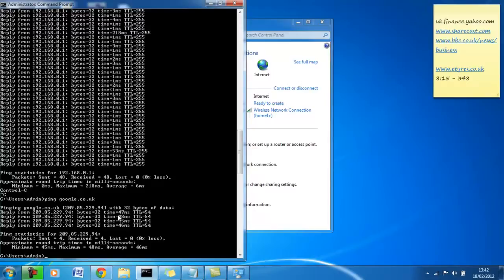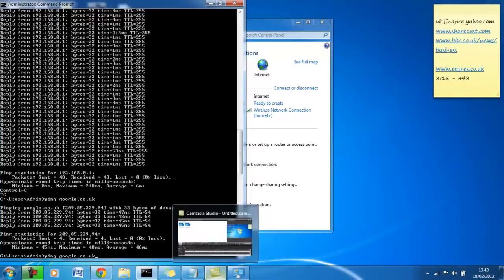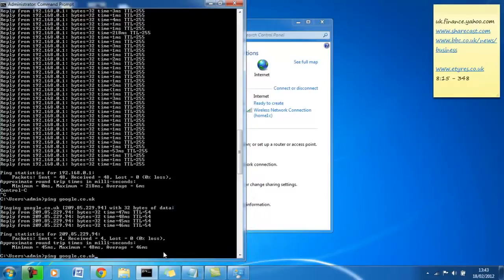So if you were continuously monitoring Google, if you continuously pinged it, and you had an outage, you had packet loss, you didn't have a reply. By the way, if you didn't get a reply, you would have the message request timed out or destination host unreachable. There are a few other messages, but the gist is that if you get a message aside from reply from that address, Google, its IP address, you haven't got connection to it.